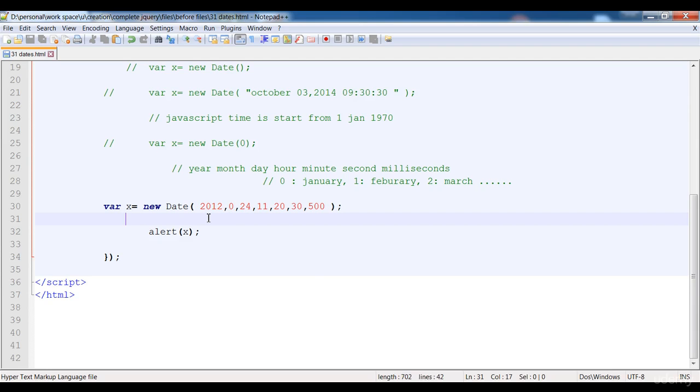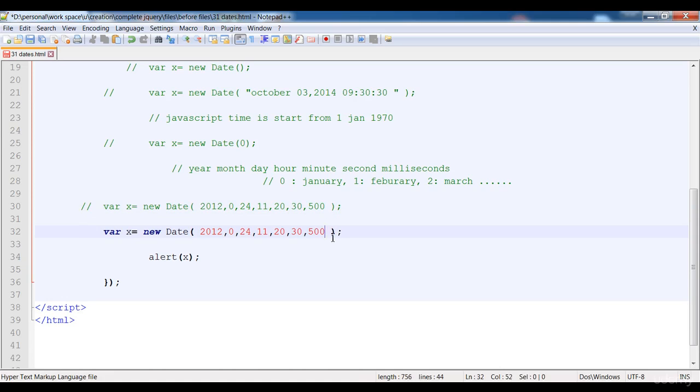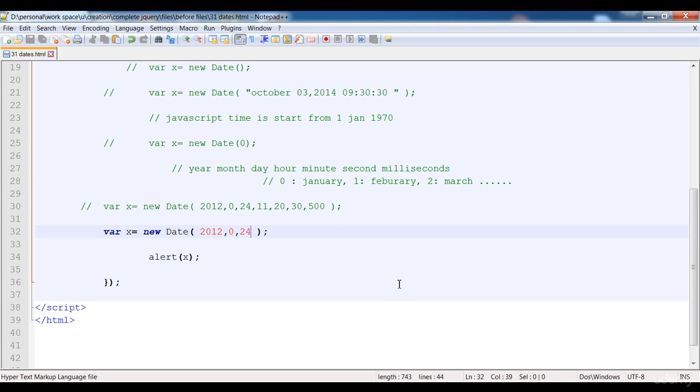So these are just the formats, and in this way you can put the dates. I just want to tell you about this format, and you can also change it. If you don't want to put the time, then don't put it. Here I'm going to remove the time, the hours. Now there is only the date, and you see that the time is 0000, and all the things are ready.